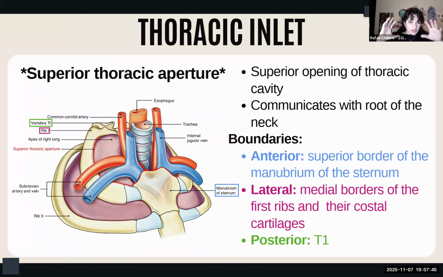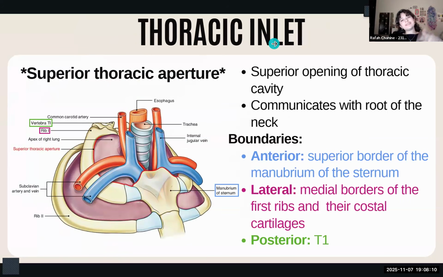What do we know about, I hate this word, aperture? We know aperture from cameras. At least I do. At least that's where I knew it from. Imagine this is a camera, okay? If I zoom in, zoom out, the size of the lens inside, it changes shape. How open the lens is, is the aperture, okay? So when I tell you superior thoracic aperture, it means it's a superior opening of the thoracic cavity.